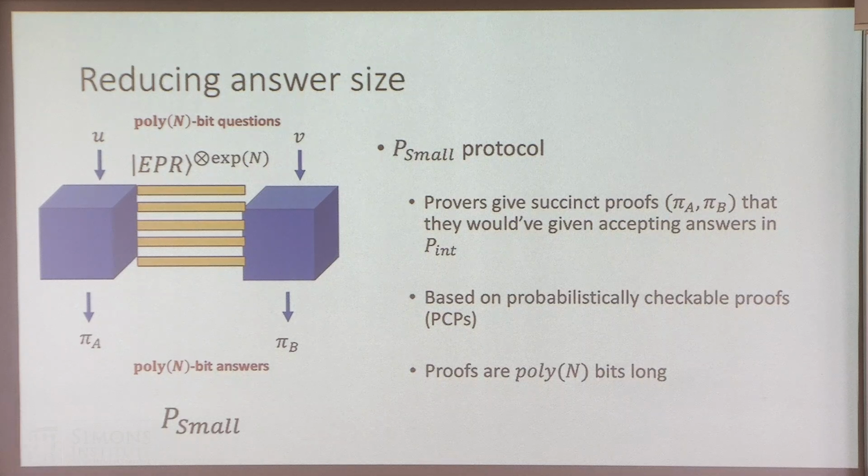So they give these short proofs. These proofs are based on the things I mentioned earlier, these PCPs. So they're short, you can verify them efficiently. And essentially, what's happening is the verifier doesn't have enough time to check this XA and LR. It says, well, provers just prove to me that I would have accepted if I had the time.